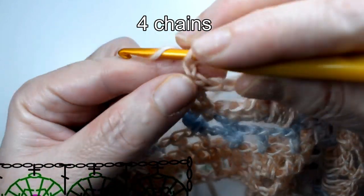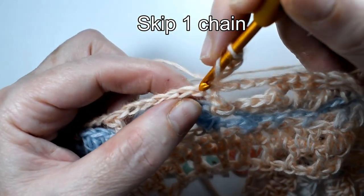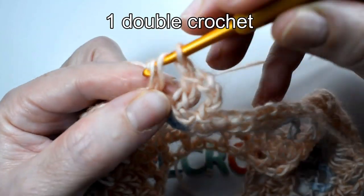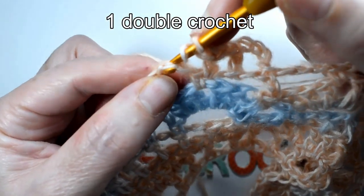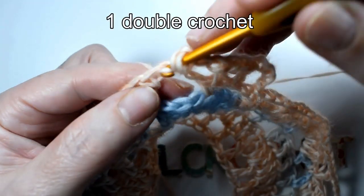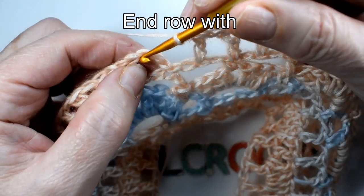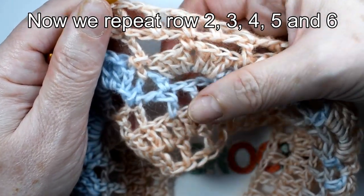Four chains. Skip one chain, one double crochet, one chain, skip one chain, one double crochet, one chain, skip one chain, one double crochet, one chain, skip one chain. One double crochet. Repeat the sequence until the end of the row. End row with one slip stitch. Now we repeat row 2, 3, 4, 5 and 6.